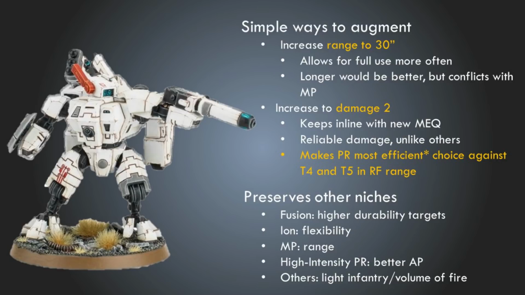And so I think these are really simple and easy changes that GW hopefully will make. They'll make a huge difference in the internal balance of the Codex. Again, assuming that the points are appropriate given these changes and everything like that. And if they do that, then my long-lost, beloved plasma rifle will have a role on the tabletop once again. I hope we see something like this, but only time will tell.